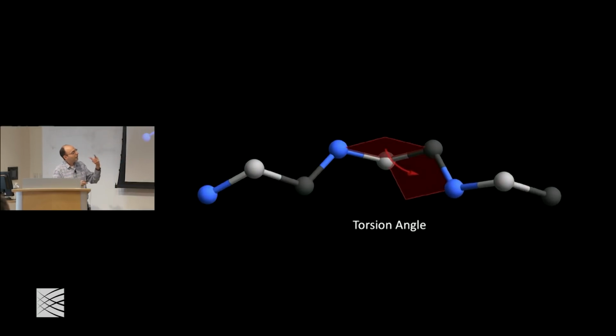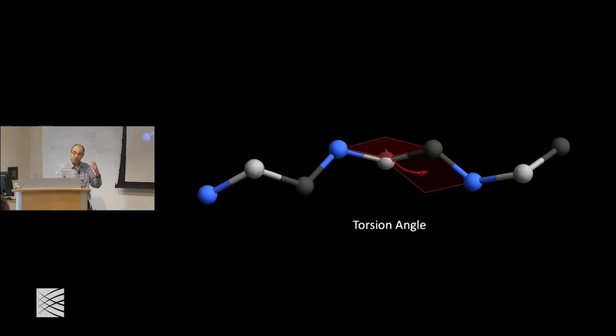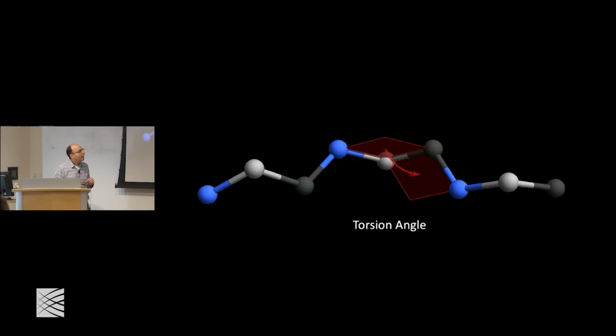And then finally, if you have the torsional angles where you look at four consecutive atoms, they form two planes, and then there's a sort of a hinge between those two planes, and the rotation along that hinge is yet another potential degree of freedom. So it just so happens that for proteins, you could effectively, for the most part, treat bond length and angle as fixed quantities. They're not really fixed, but you can sort of rejig them so that they do become fixed, and then the only remaining degrees of freedom are torsion angles.